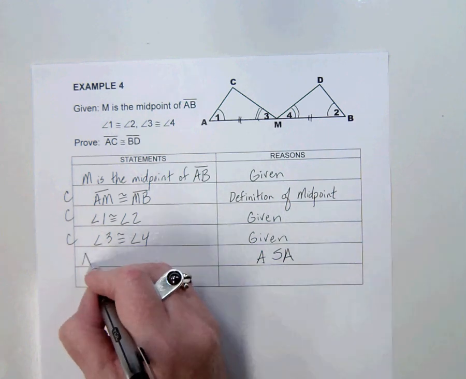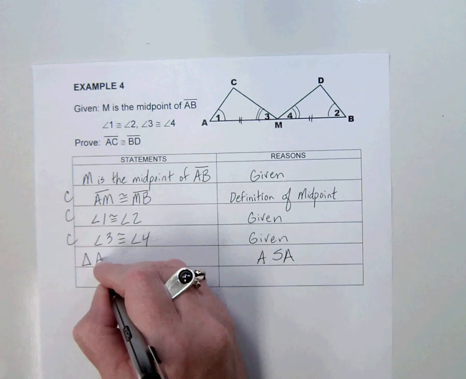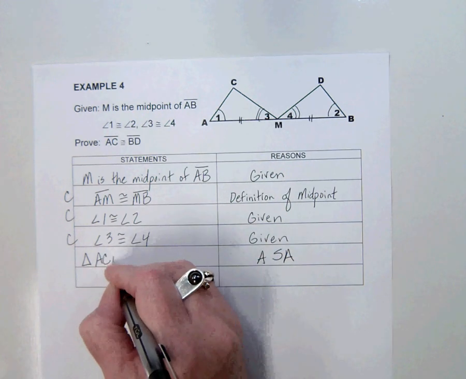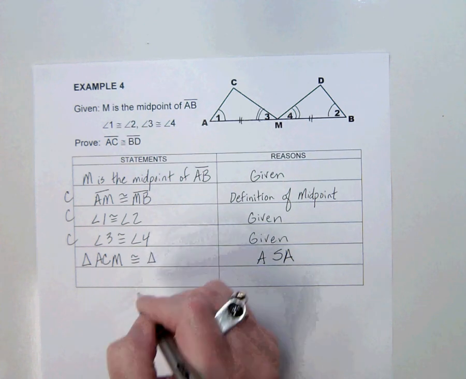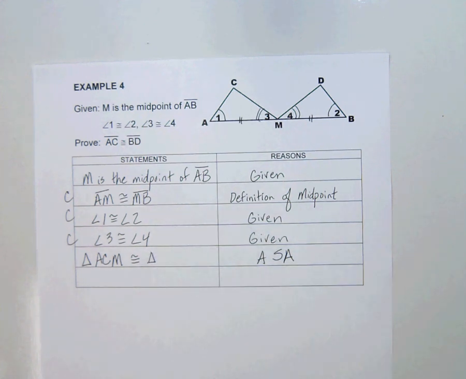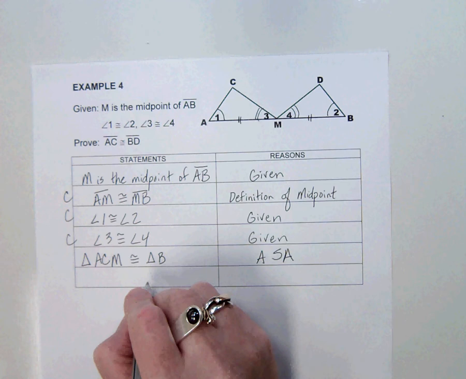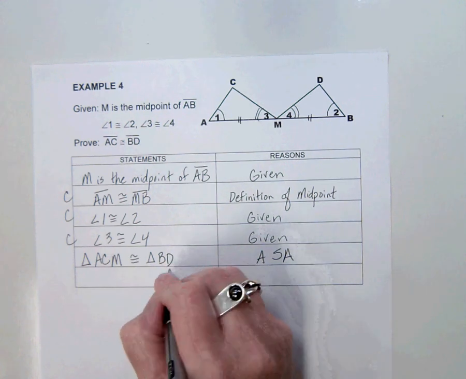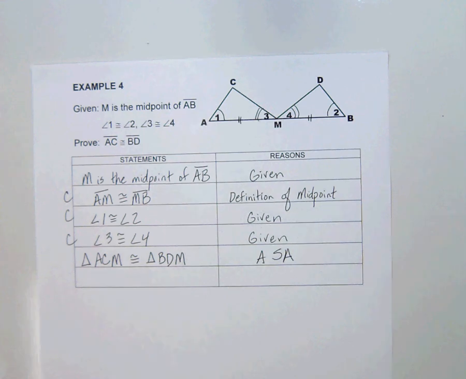And when you write your congruent statement, start with a picture of a little triangle. The first triangle doesn't really matter how you write your first 3 letters, but for the second triangle in the congruent statement, it matters. You need to have them in congruent order. So A is congruent to B, so I need to start with the letter B. C would match D, and M would correspond with M of the second triangle.